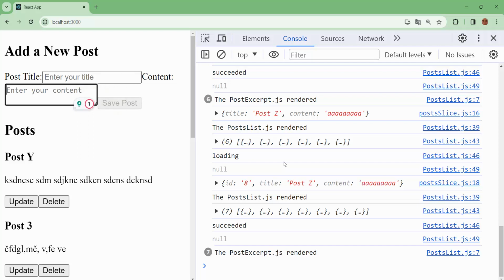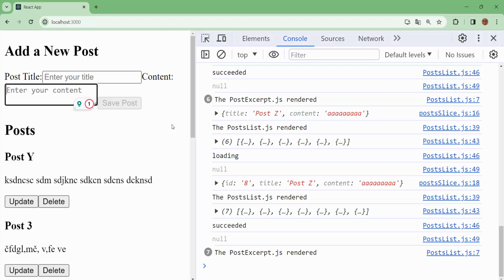That Thunk function wraps around the post request, and it is asynchronous, it is a request.